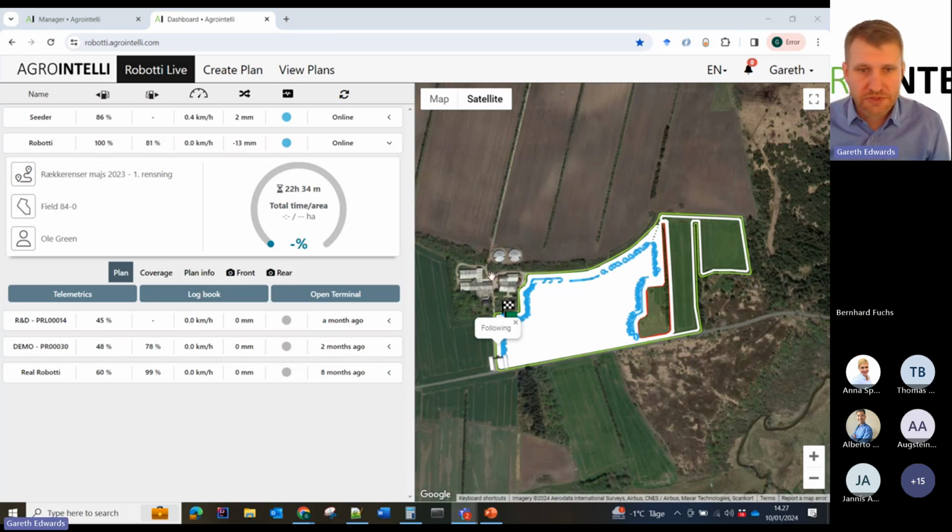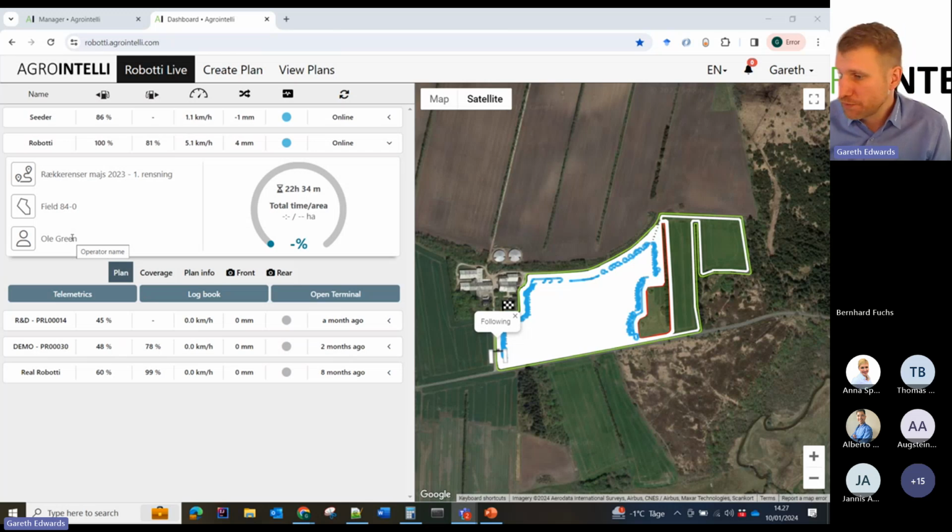So I'm sure most of you have seen by now, we've had a slight redesign here on the front page. It's mostly cosmetic, but you see the name of the plan, name of the field, and the operator. This is the operator that's logged on to the robot when they're about to start the plan.